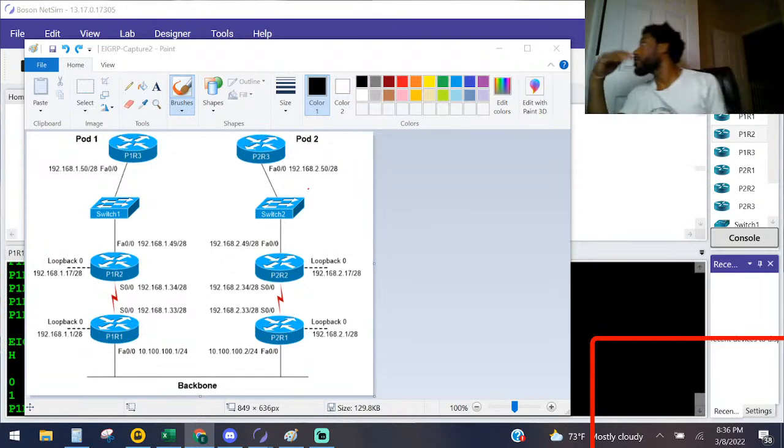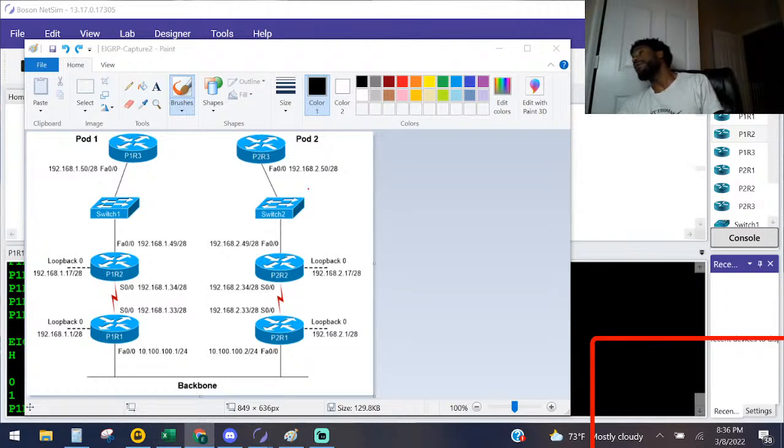So we're almost done. JHD asked the question: when should serial be used instead of Ethernet? Never. Typically, you would see that on a wide area network. If you don't have any Ethernet interfaces, then you would use a serial interface. But serial is going by the wayside. It's older technology. It's slower.